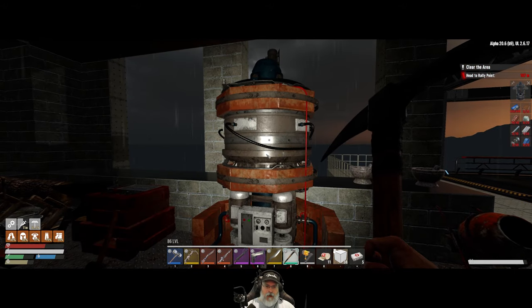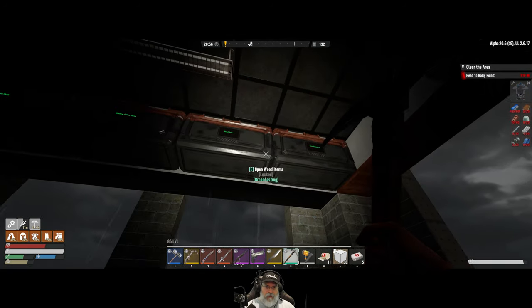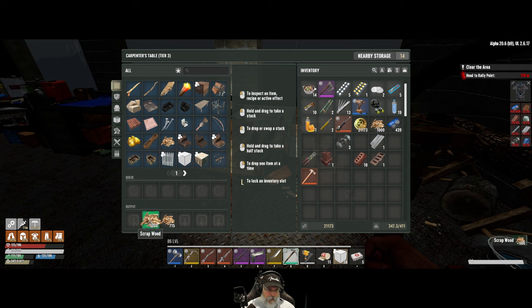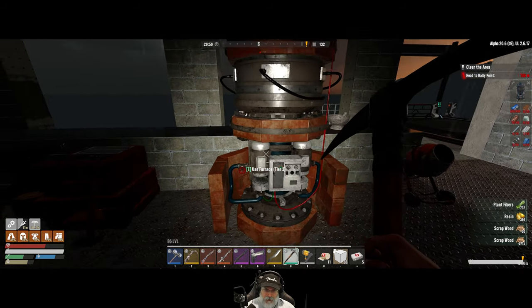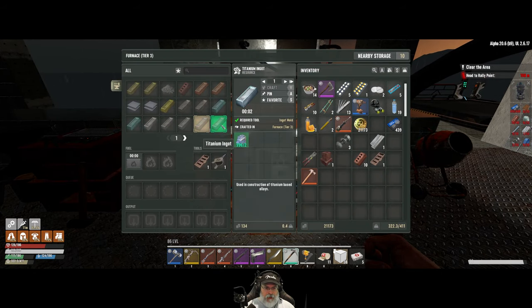Okay, so I have so much coal that we could burn coal in this thing. But I was also going to make a whole bunch of fuel bricks. Let's go to town on those. We'll just burn those instead of the coal. All right. Cool. So we now have the ability, once again, like I said, to smelt titanium.